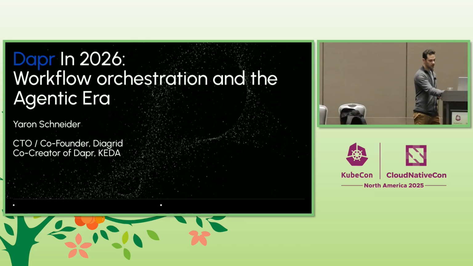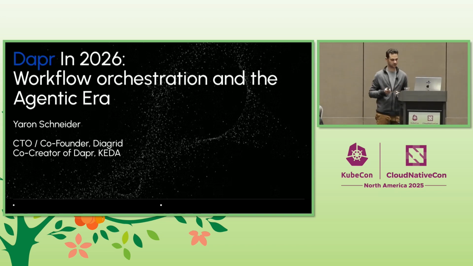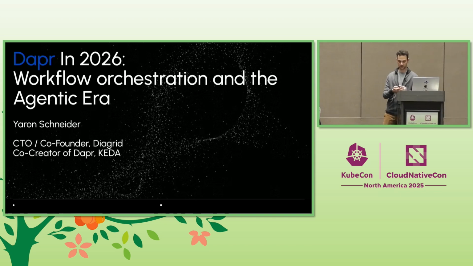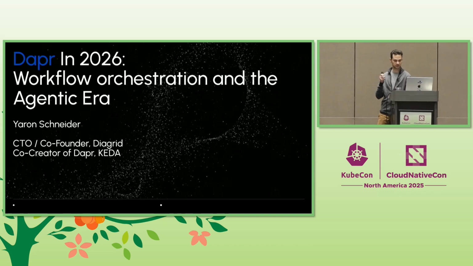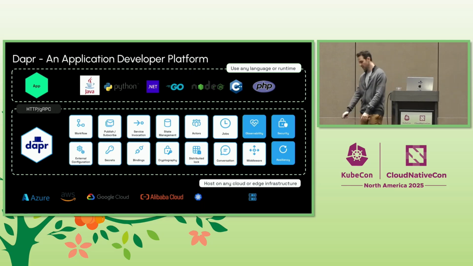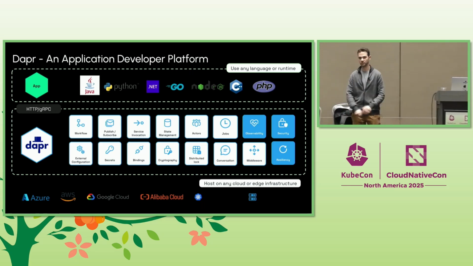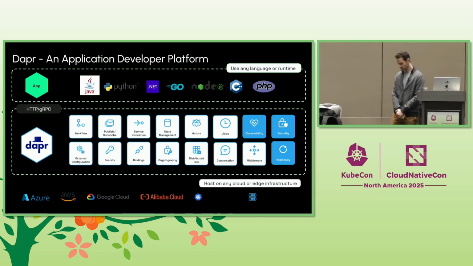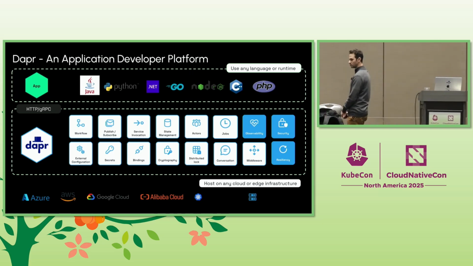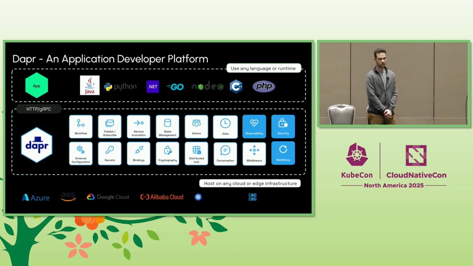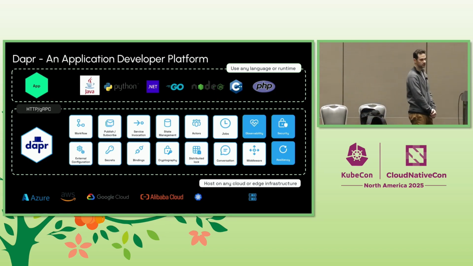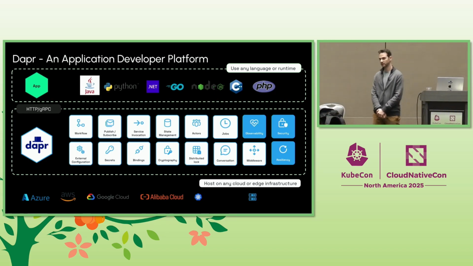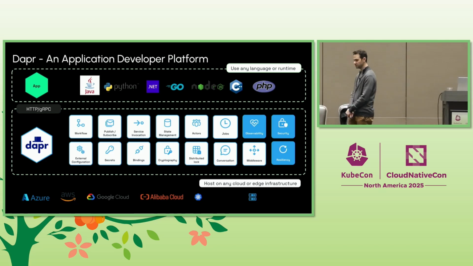If you are new to Dapr, Dapr is a set of APIs that allows developers to focus on business logic and not infrastructure. It's great for platform teams, software architects, and just general engineers who don't want to focus on how they interact, secure, and observe their infrastructure, but really focus on business logic.